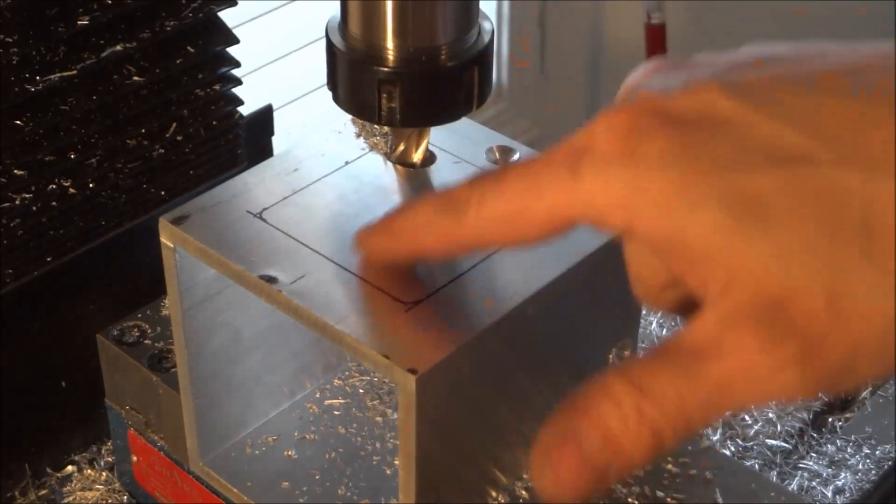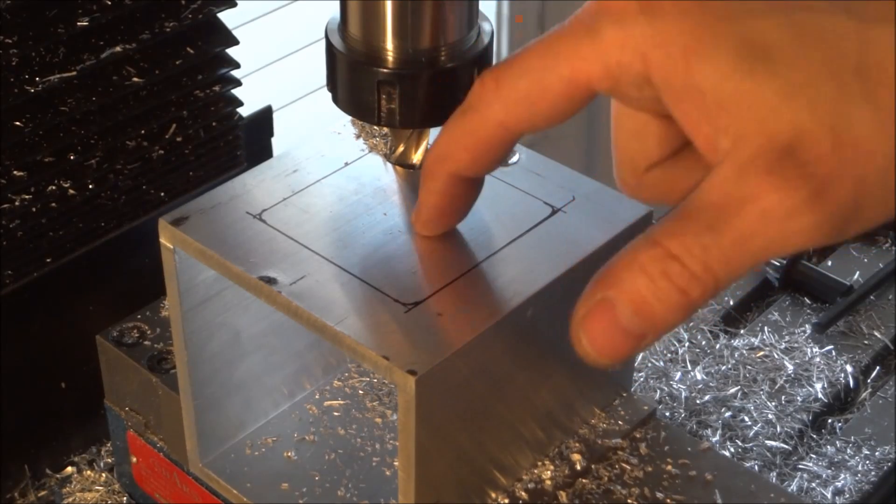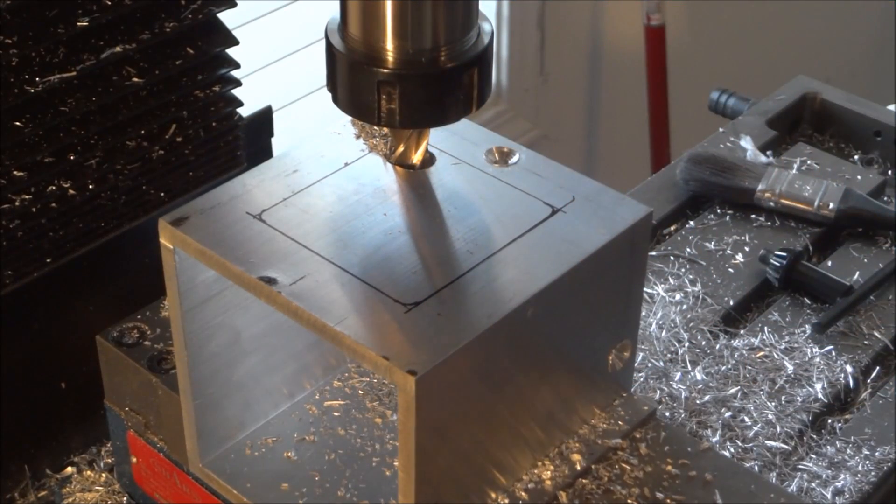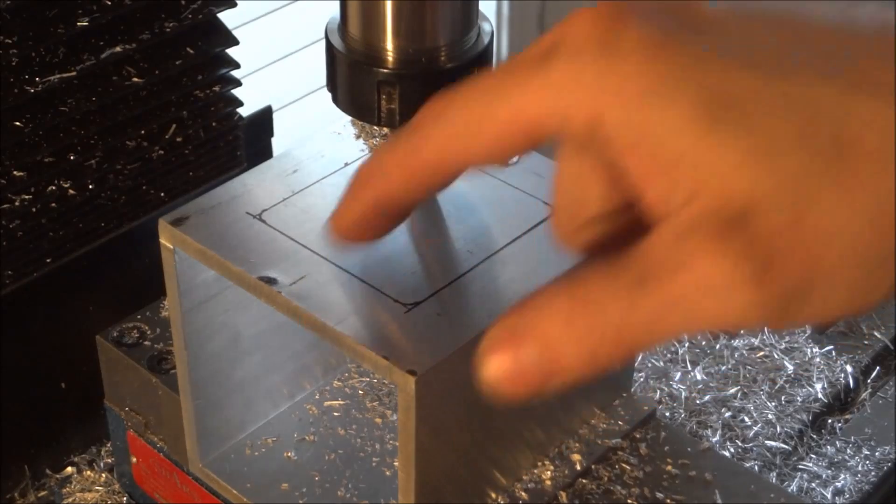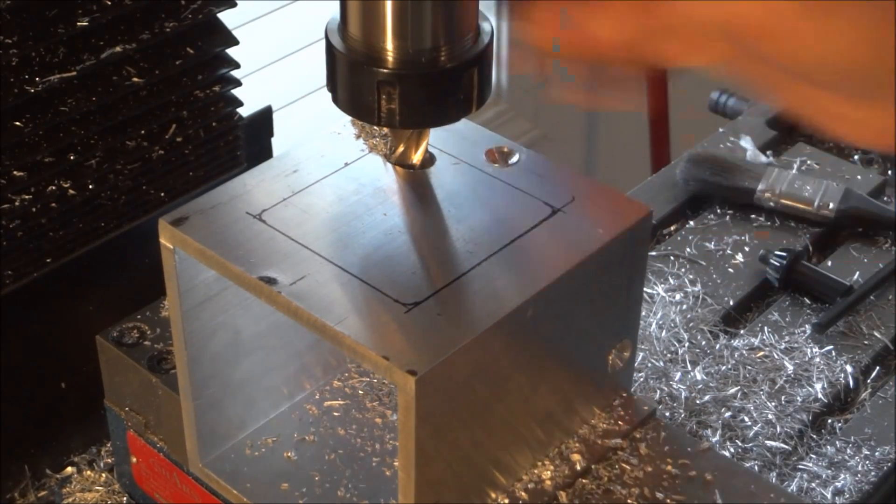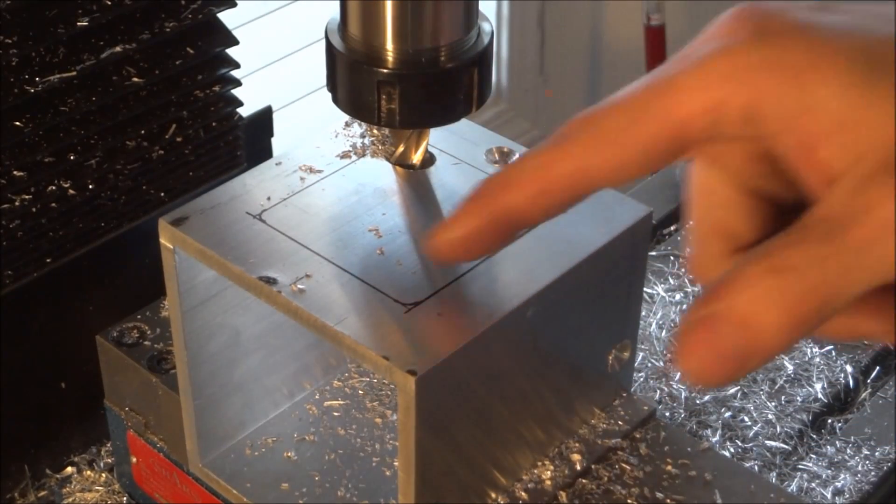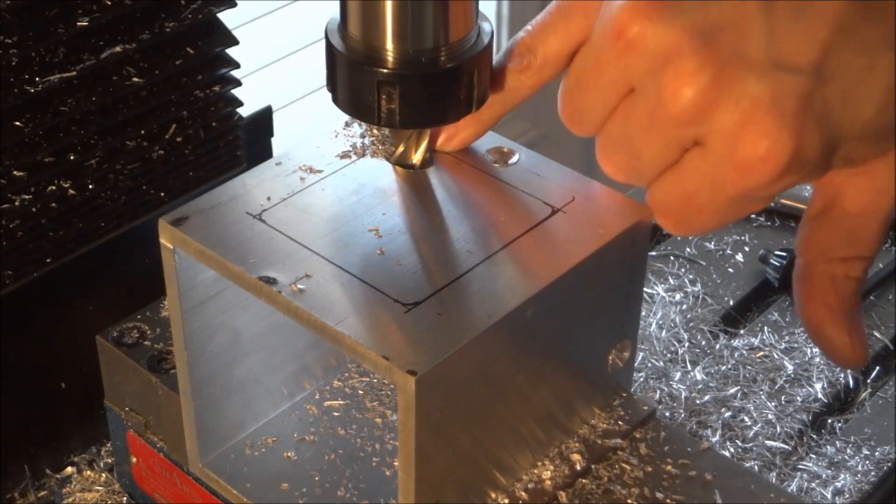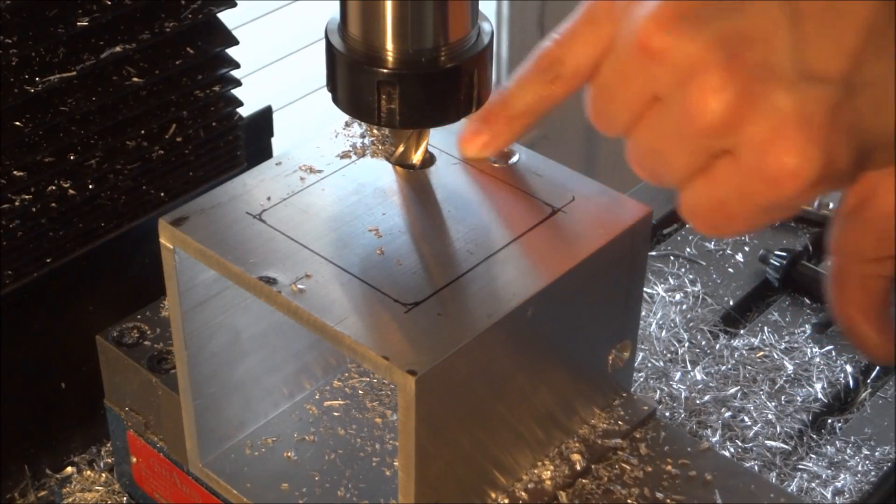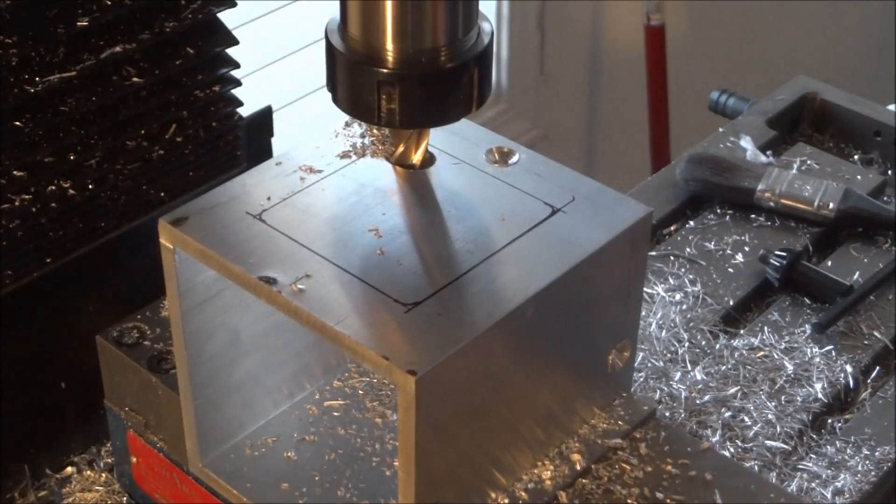All right, so I've taken and laid out my access hole to get to the coupling so you can tighten it up. It's just three quarters of an inch all the way around and I just got my half inch end mill in here and I'm just going to slowly work my way around. I'm about an eighth of an inch from the line here. I just want to get this piece cut out and then I'll come back and clean that up.